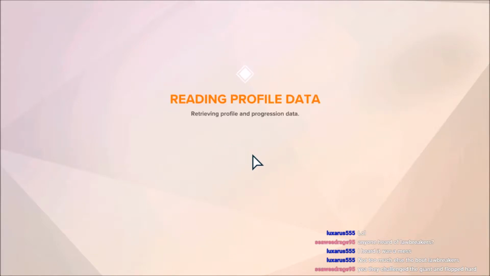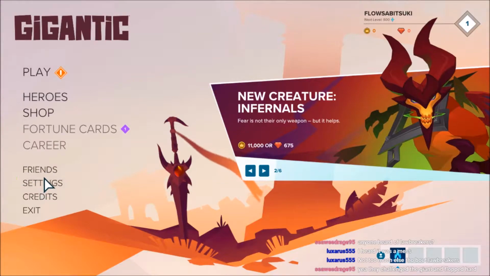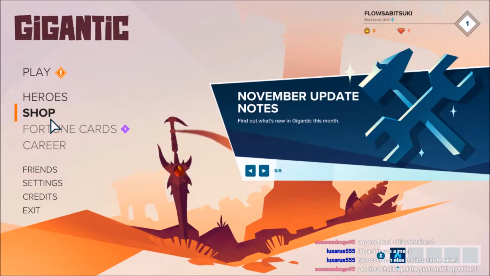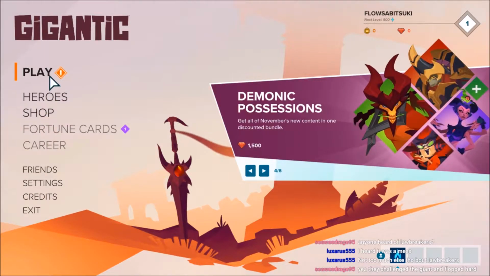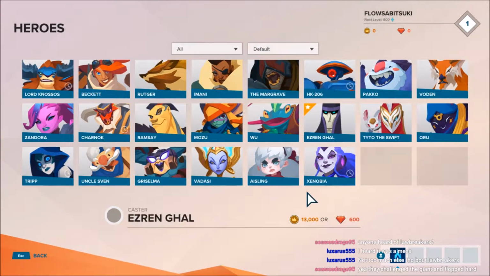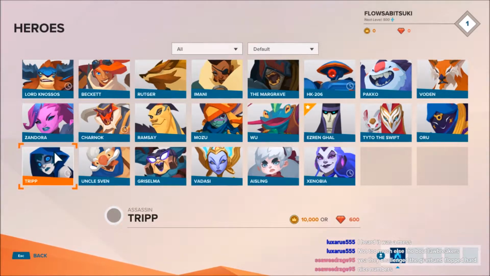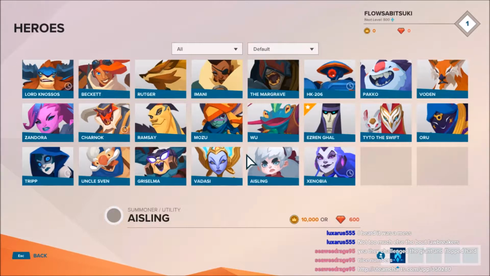So, this is Gigantic, a hero shooter with MOBA elements. First impressions: the menu is laid out awfully like Overwatch, but another person said it's kind of like an Adobe window, so it is what it is. Hey, if it works, it's a good UI layout. These are the heroes. I don't know anything about any of these guys. I guess I'll find out pretty soon. I do like the art style. It's really nice. It's cel shaded and everything.